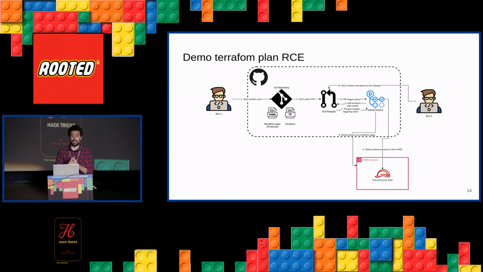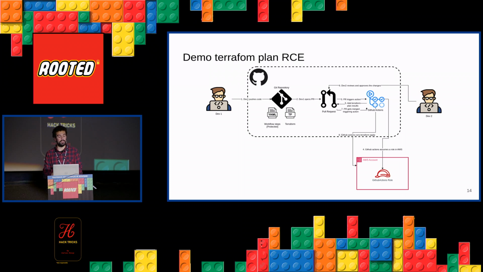So this is not the attack. This is the actual expected flow of this kind of pipeline. It's probably tiny. No, you can see it. Okay. So yeah, this is the flow that normally people use when they're doing Terraform. Developer 1 submits a PR, which includes the workflow for the pipeline, so the steps. That file is protected. They cannot change it, so they can't do direct poisoned pipeline executions. They can only do indirect. And then they have the Terraform files, which define the resources. Then they open a PR from the branch that they created. A second developer will come in.